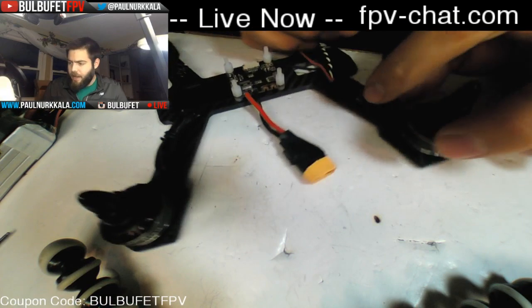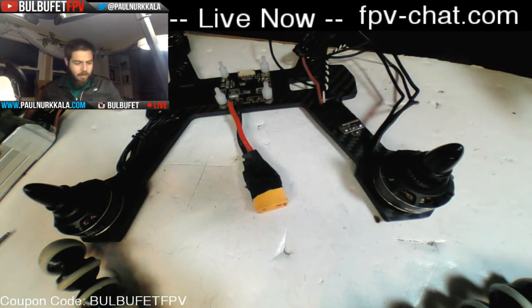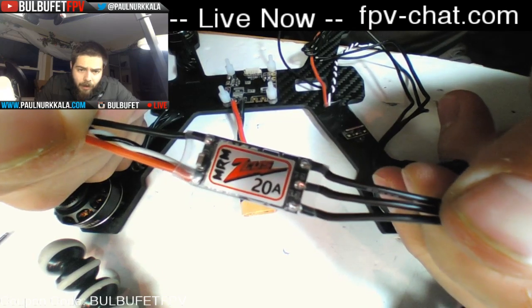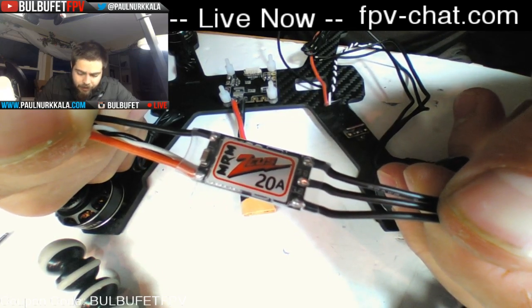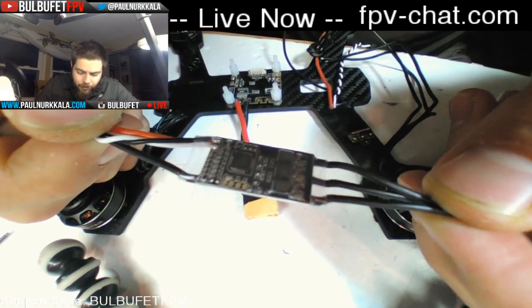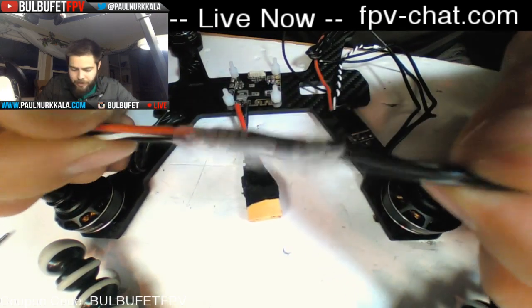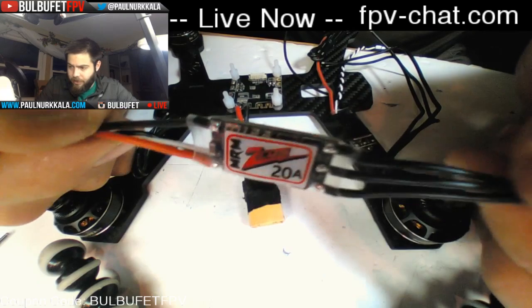How can you tell the top from the bottom of the ESC? If you look at the ESC, all of the solder pads are on the top, except for the signal ones, which are on the bottom. So most pads are on the top. And there's also a picture, and that picture is always going to be in the same spot.